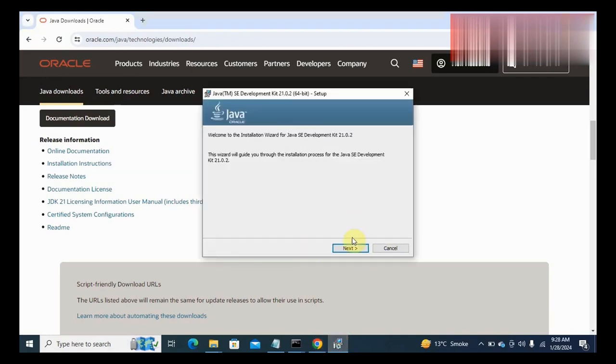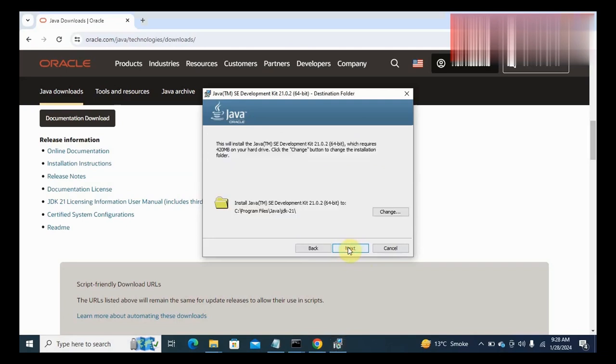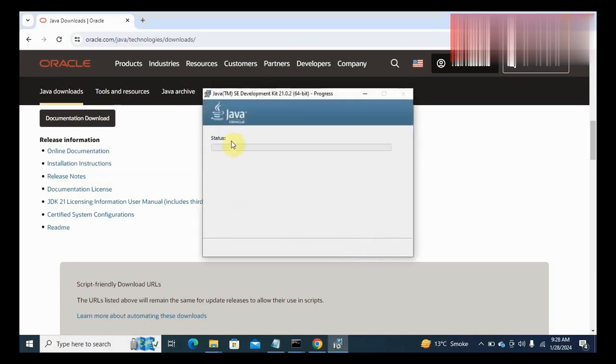And now you need to click on this next button and then next. Copying new files. Now just click on this close button.